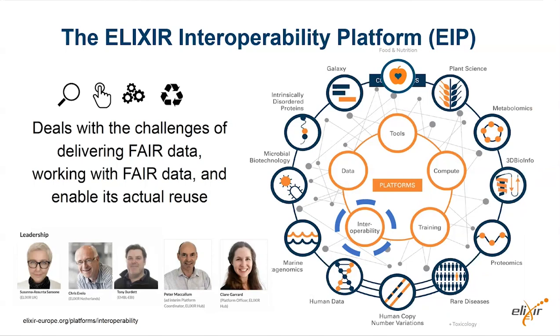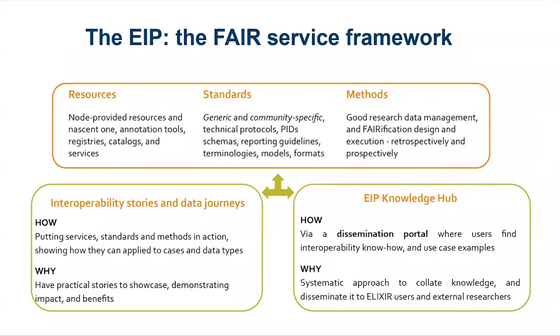And there is a growing number of communities which work in specific disciplines, bringing their expertise and building what's specific for them. Within the interoperability platform, I'm one of the exco with a couple of colleagues, and we deal with the challenges of delivering FAIR data, working with FAIR data, and enabling the reuse of data. This is an overall screenshot of what the interoperability platform is supposed to deliver: a FAIR service framework. We need to bring together the resources that each node has.